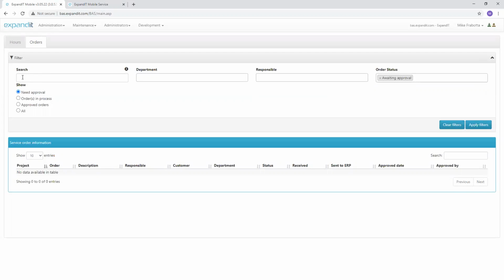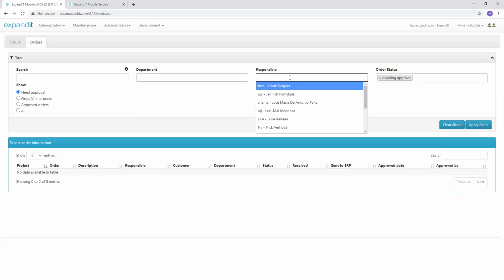This filtering has more of a generic search box. Maybe I'm looking for a specific comment or a specific work address or an order number. I can look by department, which again is a categorization. So I, as an approver, normally, if you're doing approval of orders, would be done by somebody who plans or approves for a specific one or more departments. And you can select one or more at a time. So I can look for, say, Canada and US and the development at the same exact time and find orders that fall within that realm.